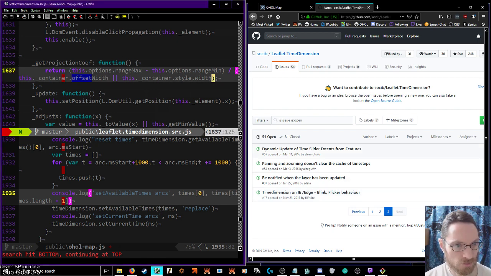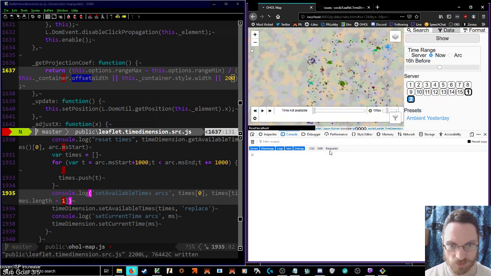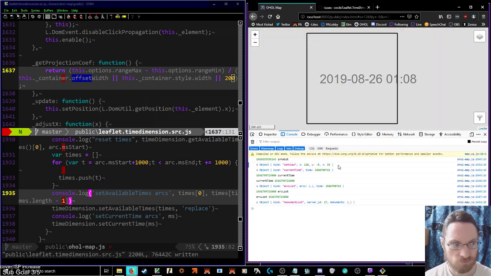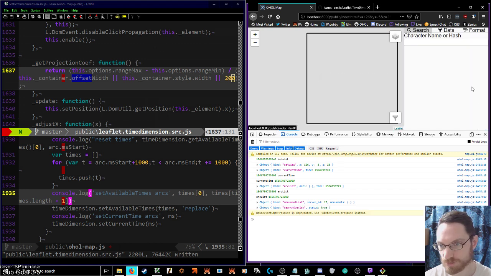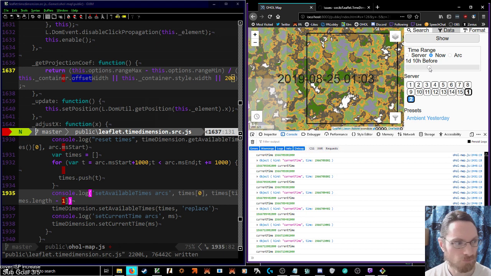All right, well, for testing purposes here, it looked like they're picking 200 as their target width, which I mean maybe we need to get like initial width or something. Projection coefficient. Yeah, it needs the actual range.